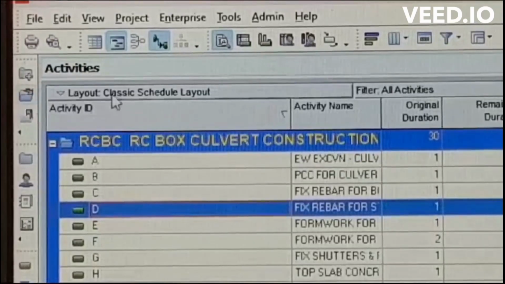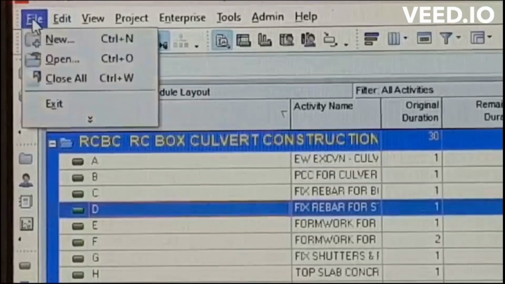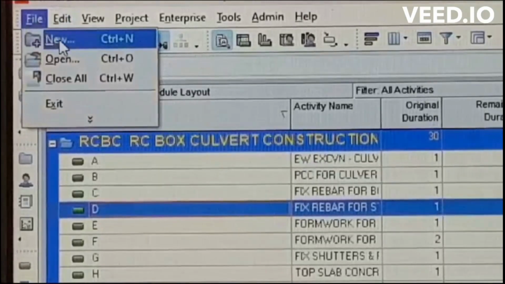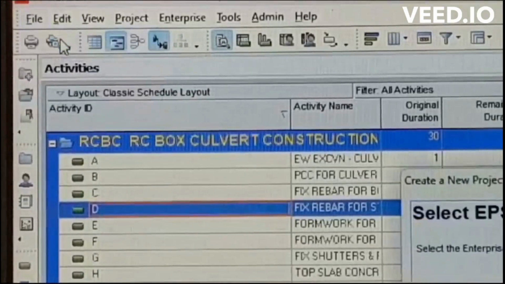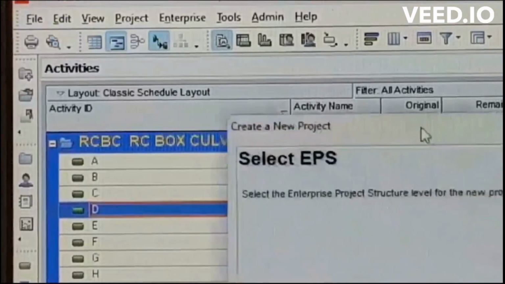Now when the screen appears, you can just go to file, click it. There is a tab new. You just click the tab, and this tab will open.